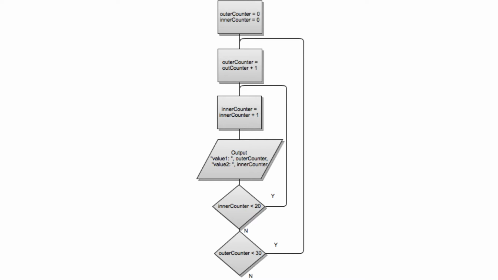What that means is it will run the inner counter loop 20 times for every time the outer counter loop runs once. So this seemingly simple code will actually run quite a number of times.